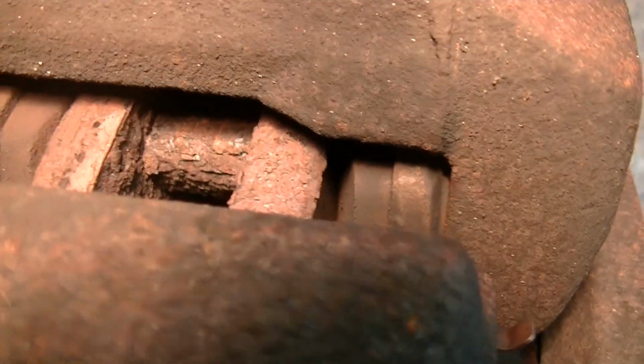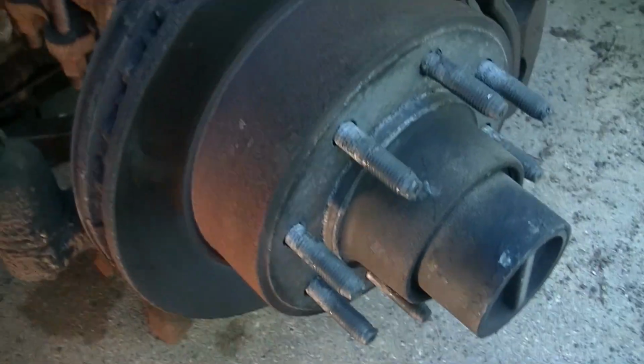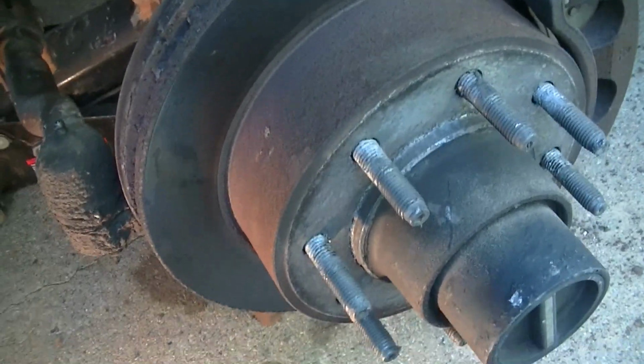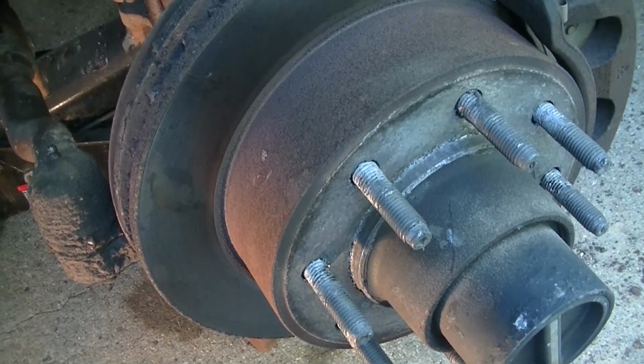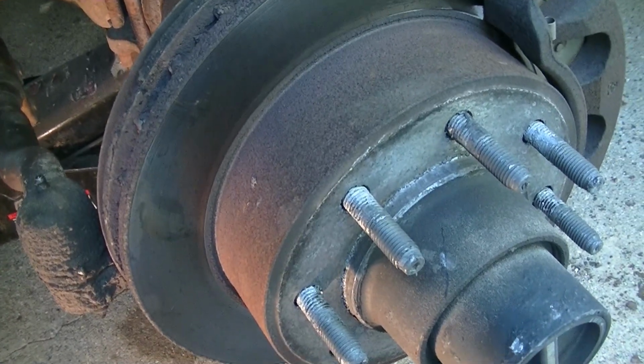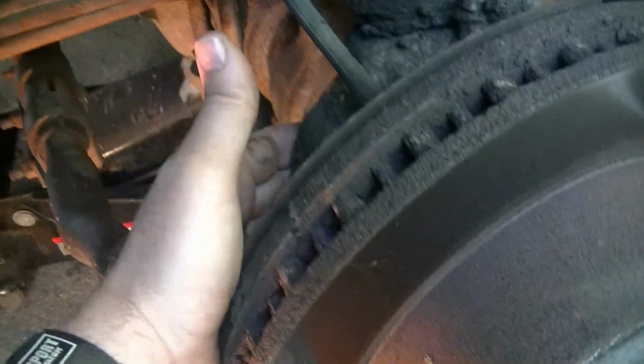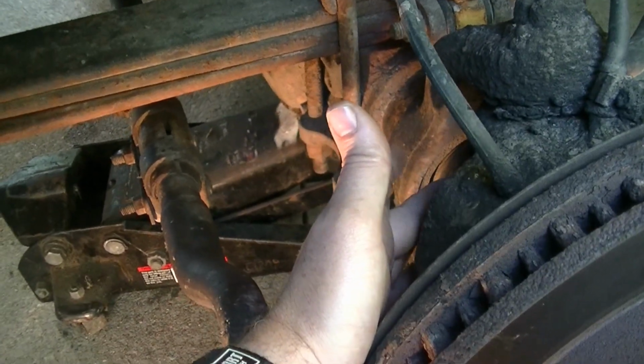Lots of brake pad left on both sides. Rotors look excellent, so that's a good sign. I did buy this truck from a construction company, and they were really good on maintenance, as I've been able to find out. They wanted their trucks to look good and run good, so they kept the maintenance up on them really good. Looks like all I'm going to have to spend money on is the U-joint right back here.